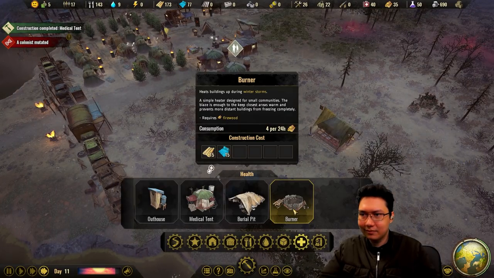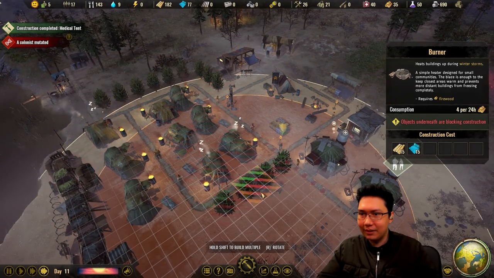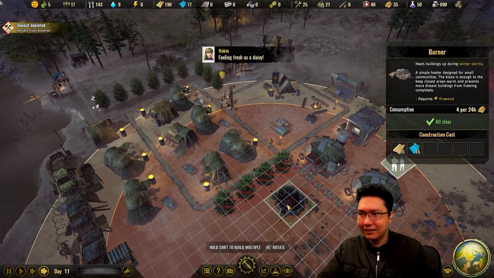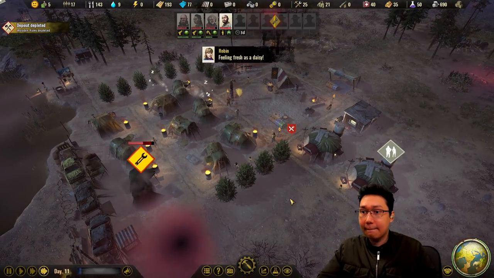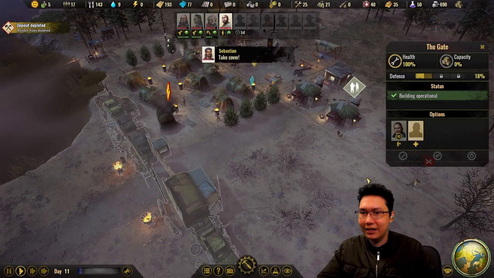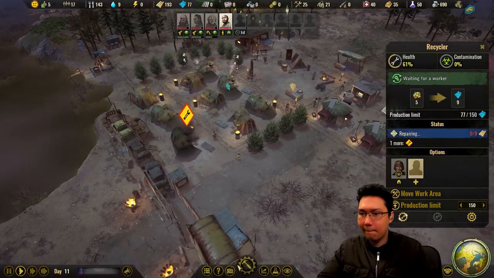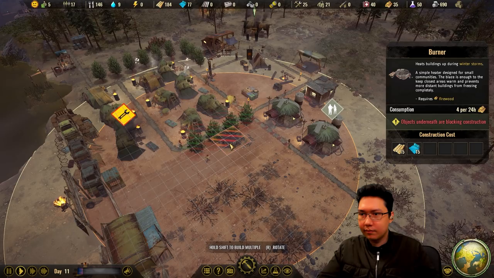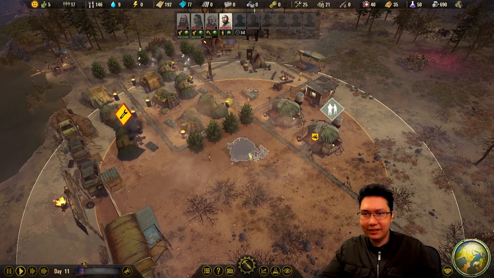I don't know if winter's gonna be a problem. Oh, I didn't build things to plan for winter. Like, I didn't leave a spot for a burner, but I guess... Okay, just a couple meteors came crashing down. I think it was just our recycler that took a hit. Yeah, let's have a burner here, just in case.